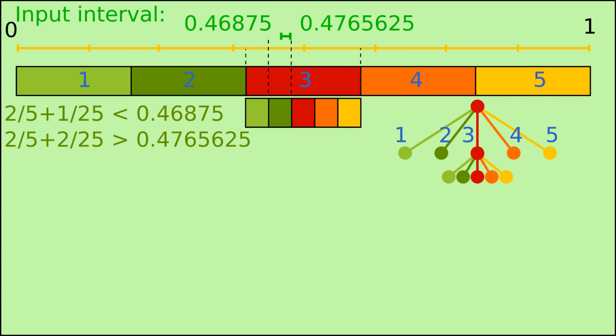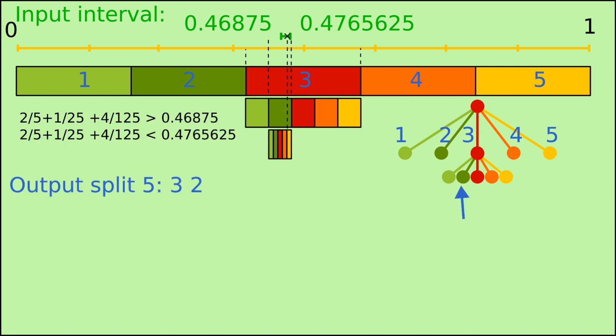At the next step, we repeat the procedure and check if the interval could be produced by the second layer of this tree, which in this case is a possibility since the input interval lies completely within the bounds of a branch 3, 2 mapped onto the interval 0 to 1. At the next step, however, we see that 2 branches are mapped onto the input interval. Hence, we cannot unambiguously identify a single one.